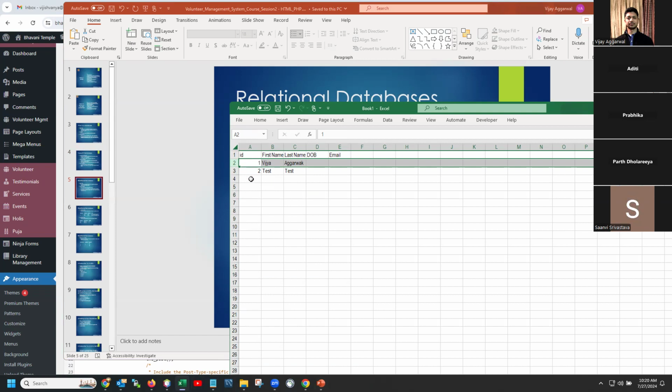And this is called the primary key. The primary key of each record is a unique ID. Once you define a primary key in the table, if you enter the same key for another record, the database would not allow it and it will reject it. So that's a primary key.